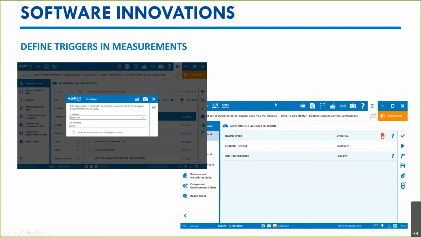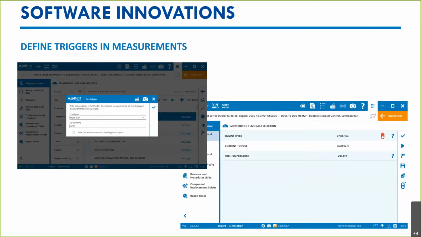It means that for those measurements that we want to check, we could define when we would like them to be paused or stopped. And how can we do that? Well, we just need to define all these values in advance. Then, as soon as these values are reached, the selected measurements will stop. Then a red sign will be displayed on the screen together with the value reached. We have an example in the screen capture on the right.